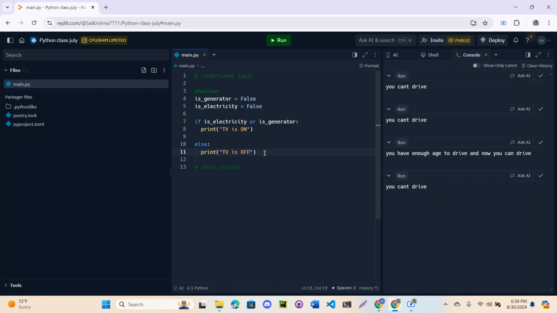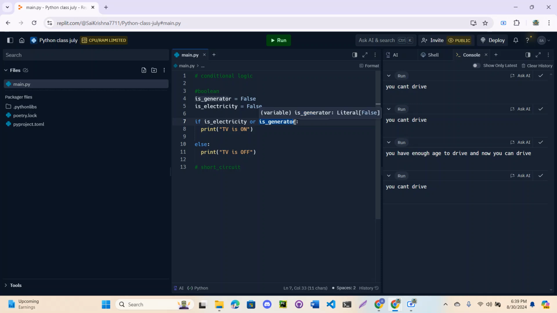TV in the sense television. Now I can switch on the TV and watch it in either of the cases. Even if I have the electricity, or if I have the generator which can generate electricity, in either case I can watch TV. Even if I don't have electricity, if I have a generator, I can still watch the TV.